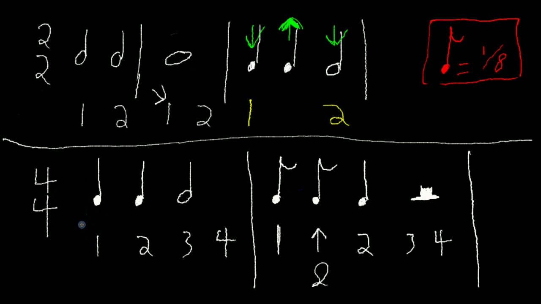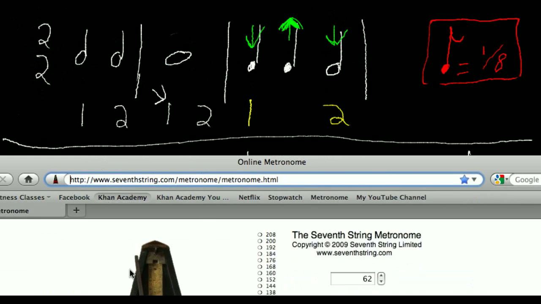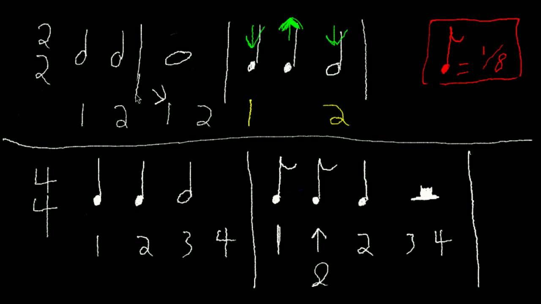So remember this pulse, the metronome pulse. Up here it equaled a half note. Down here it's going to equal a quarter note. So I'll count myself in. 1, 2, 3, 4. Da, da, da, da, da, da. So it sounds exactly the same as this example up here. And that was kind of the goal.